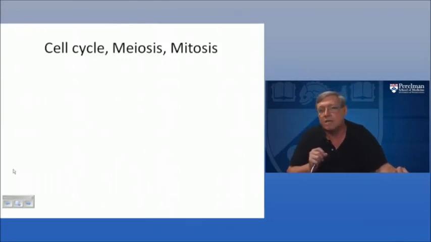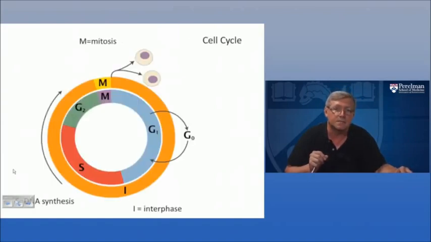So the replication of chromosomes occurs in an ordered fashion in the cell cycle, and the division of the cells also occurs in a very orderly fashion through mitosis. Meiosis is the specialized division of germ cells that creates meiotic recombination and ultimately leads to haploid germ cells. So the cell cycle is illustrated here. It goes through several distinct phases, G1, S, and G2, and M.